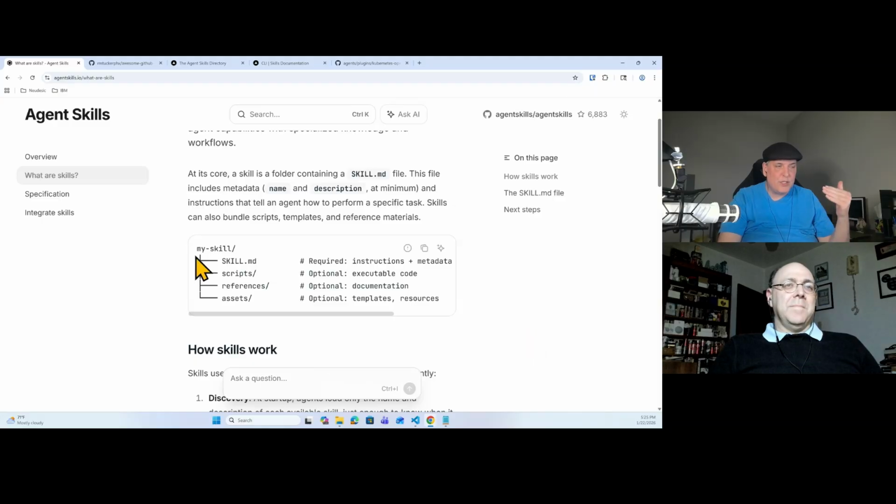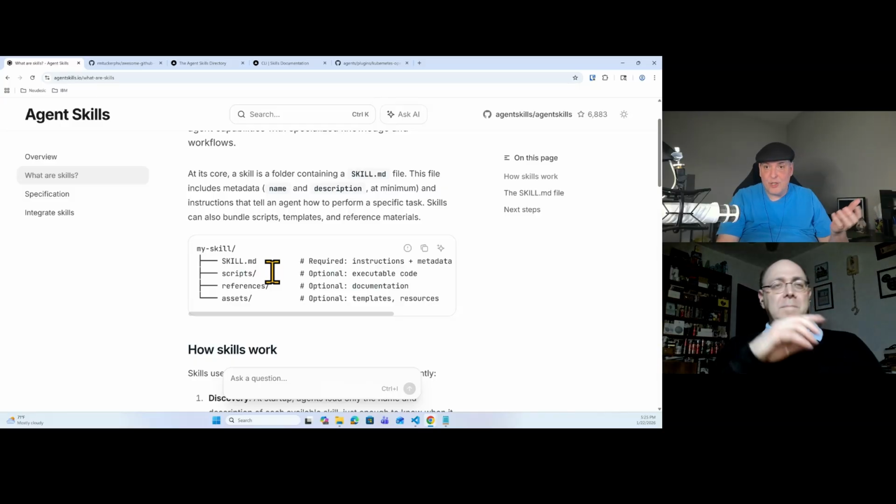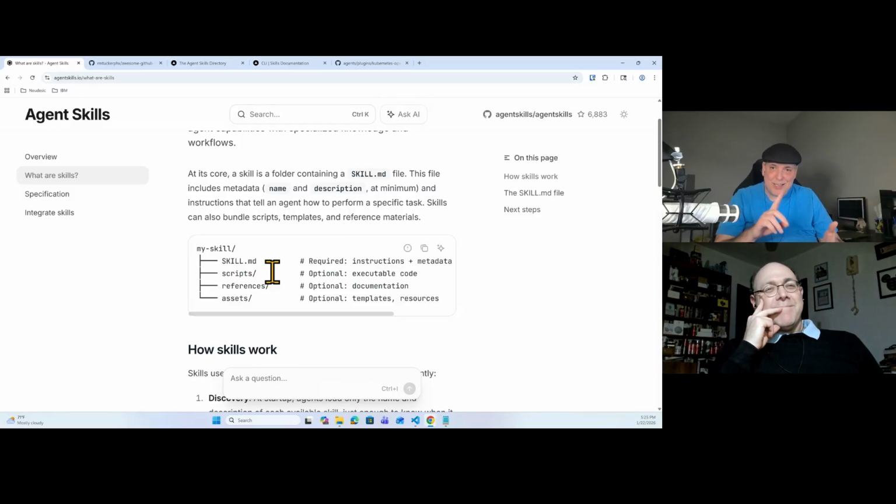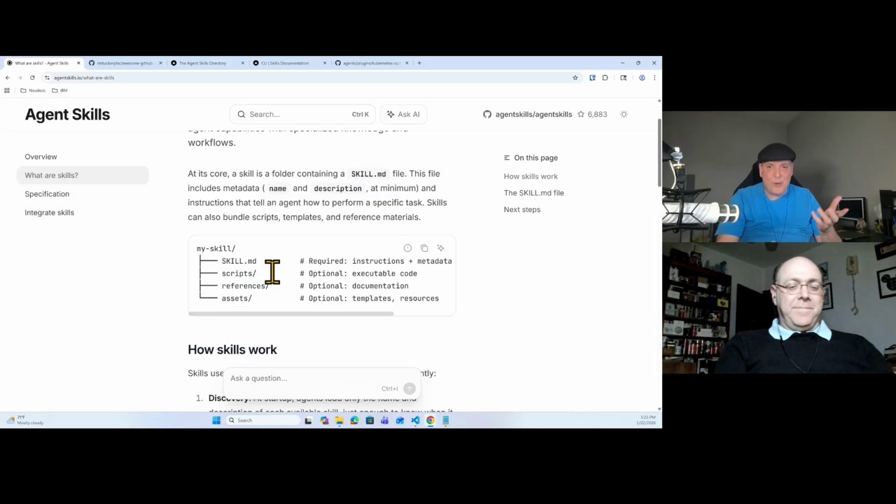So the name of your skill, and it has to have a skill.md file underneath it. That's the only required file. And then it could also have a scripts directory, which is exactly what you think it is. You could run bash scripts, Python, JavaScript, you can run code or have the skill.md reference scripts to call in certain situations.